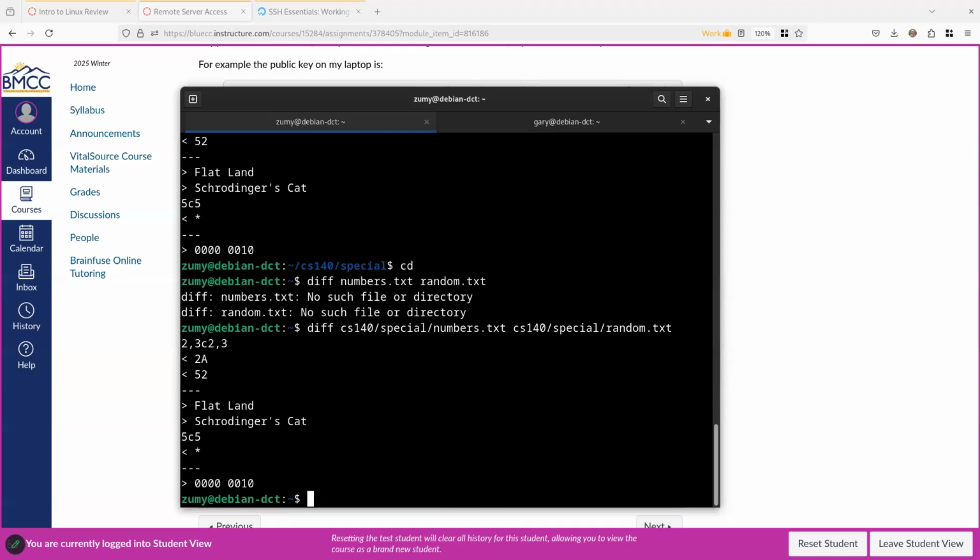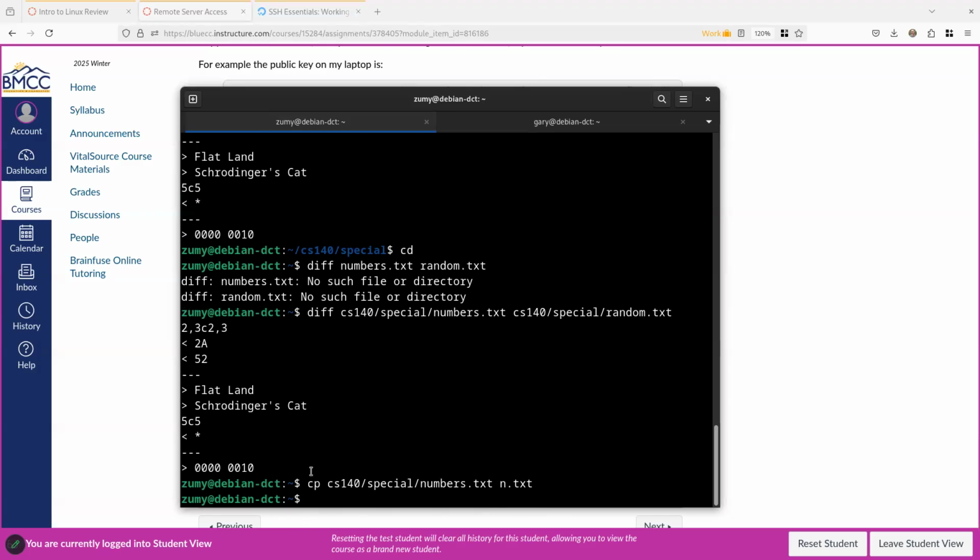Check this out. Suppose I copy the file called cs140 special numbers, and I'm going to make that a new file called n.txt. Now notice there's no directory attached to n.txt, which means it's going to go to whatever directory I'm in now.